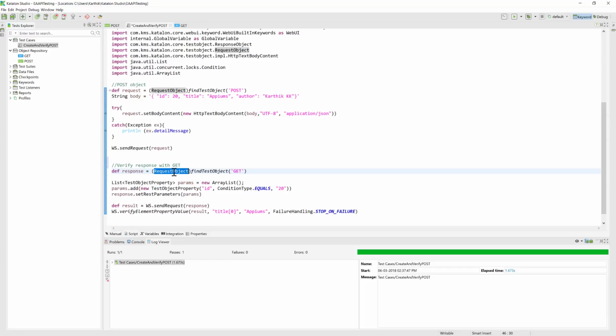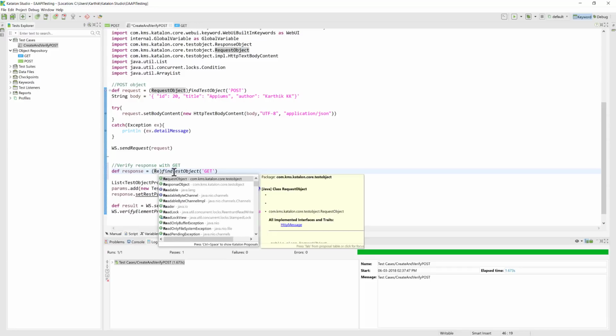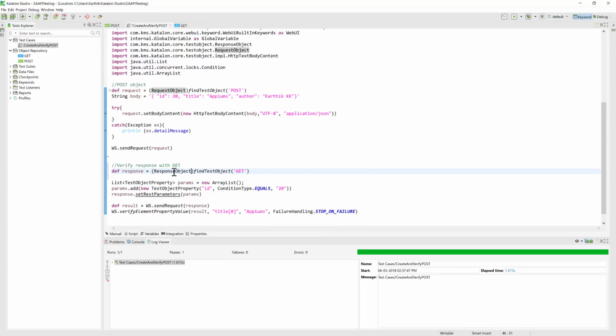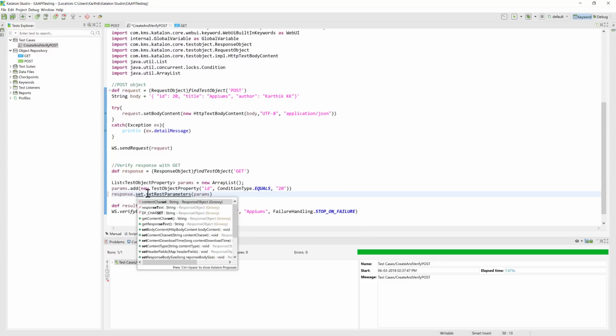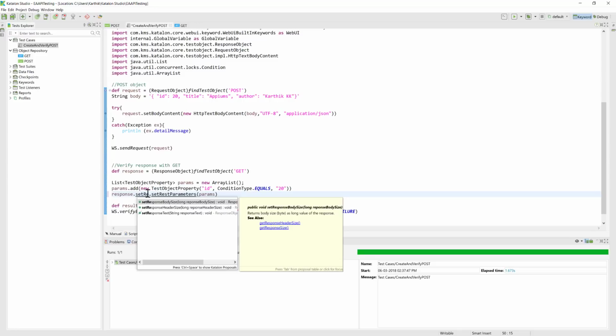So as I said, we can try to use the response object over here, and if I use the response object, you can see that the set rest parameter method is not really working. So if I just use set, you can see there is something called set response text. So you cannot use the rest parameter there.